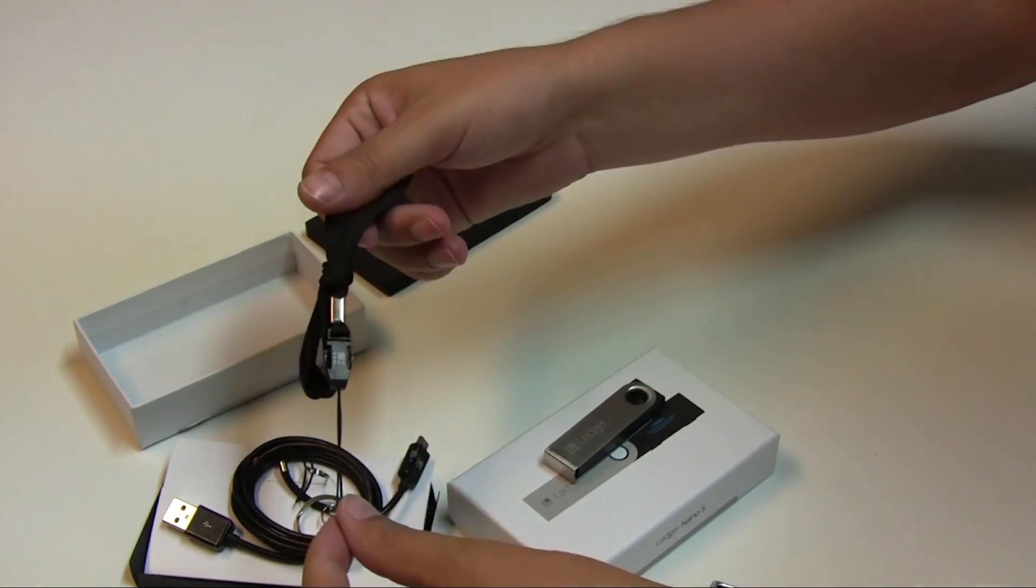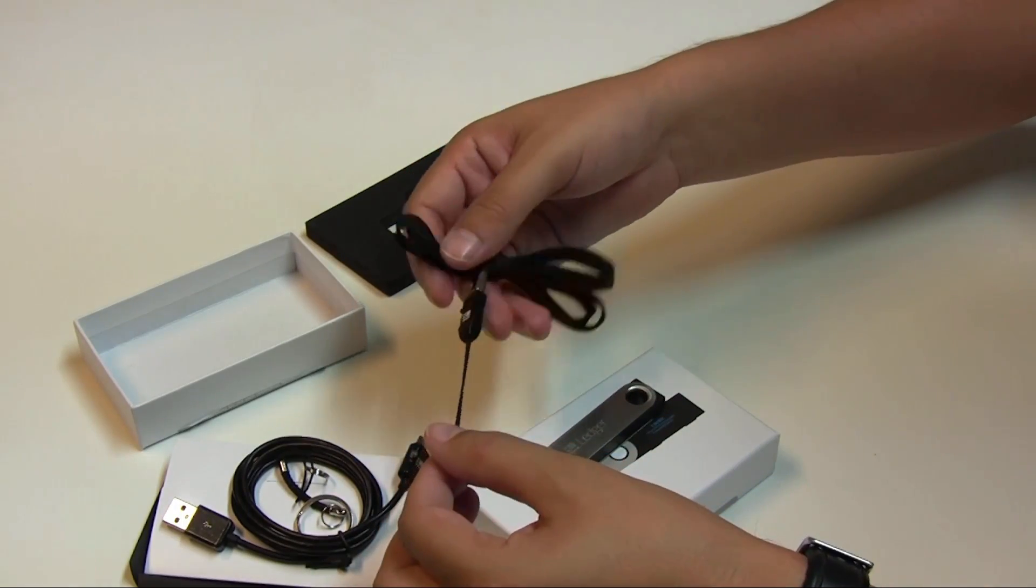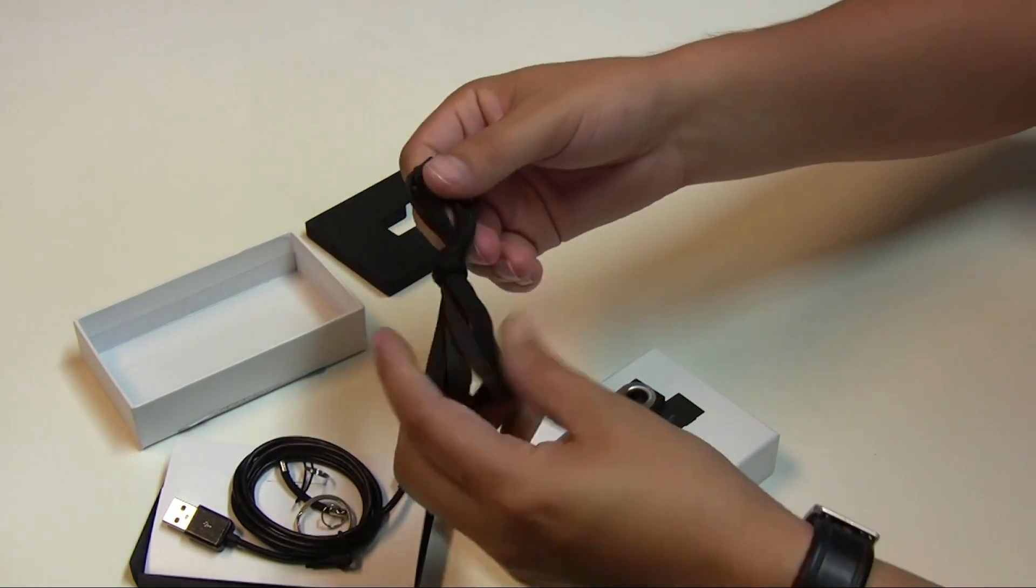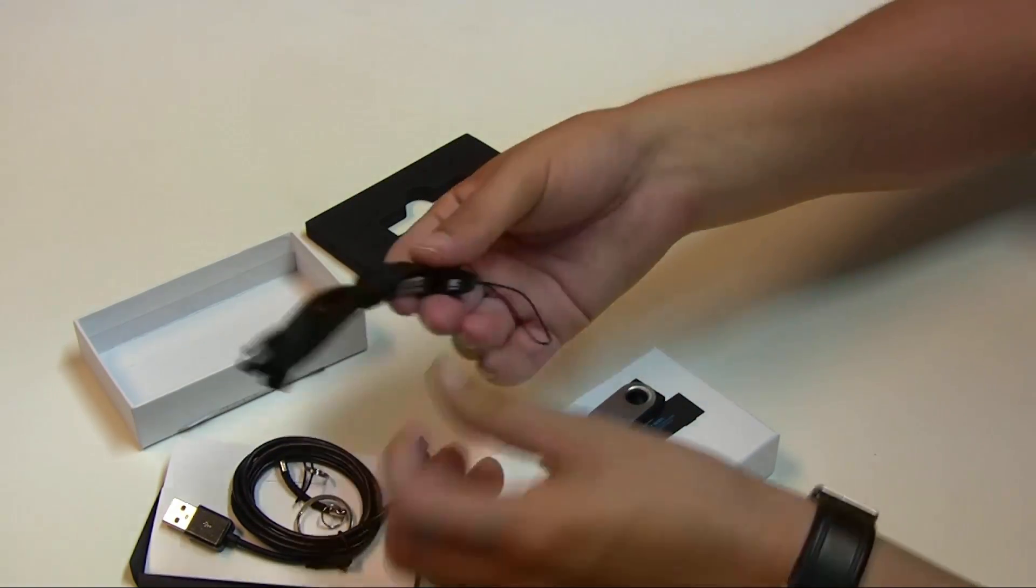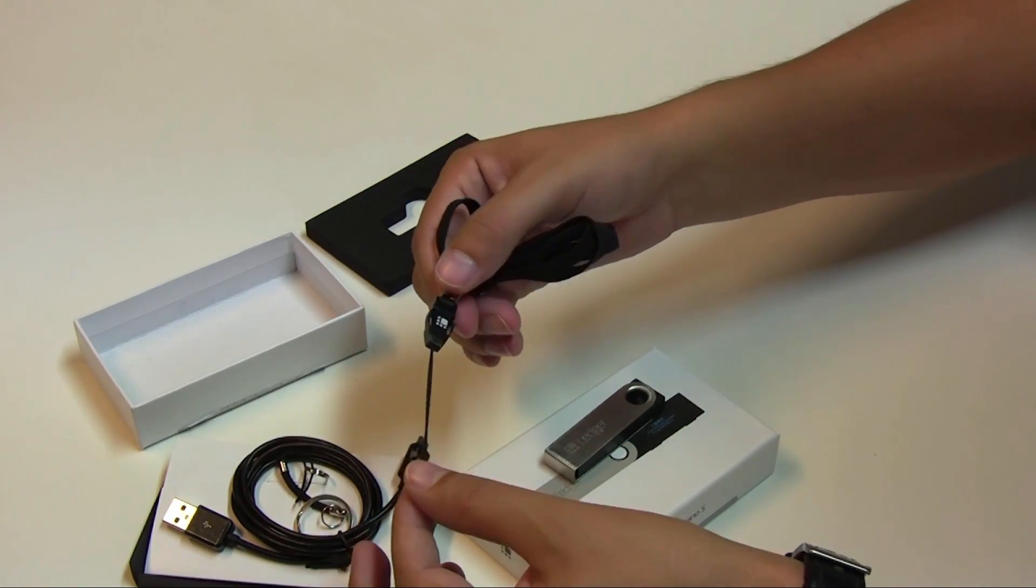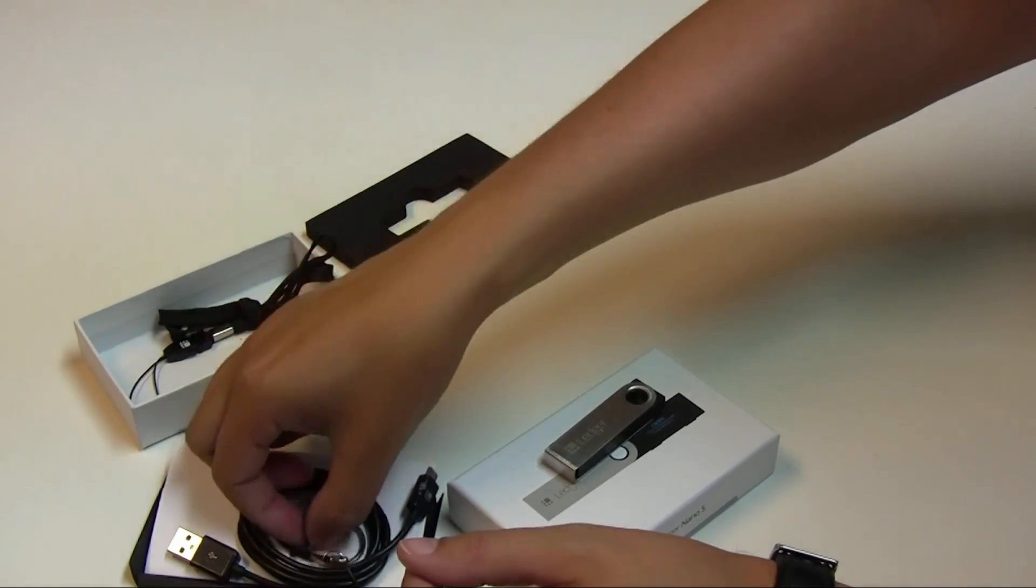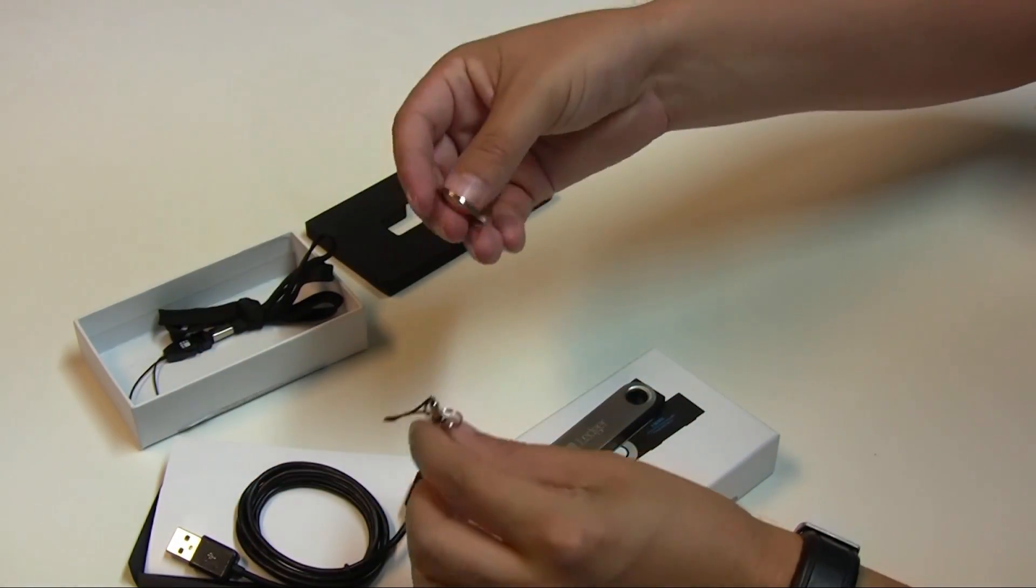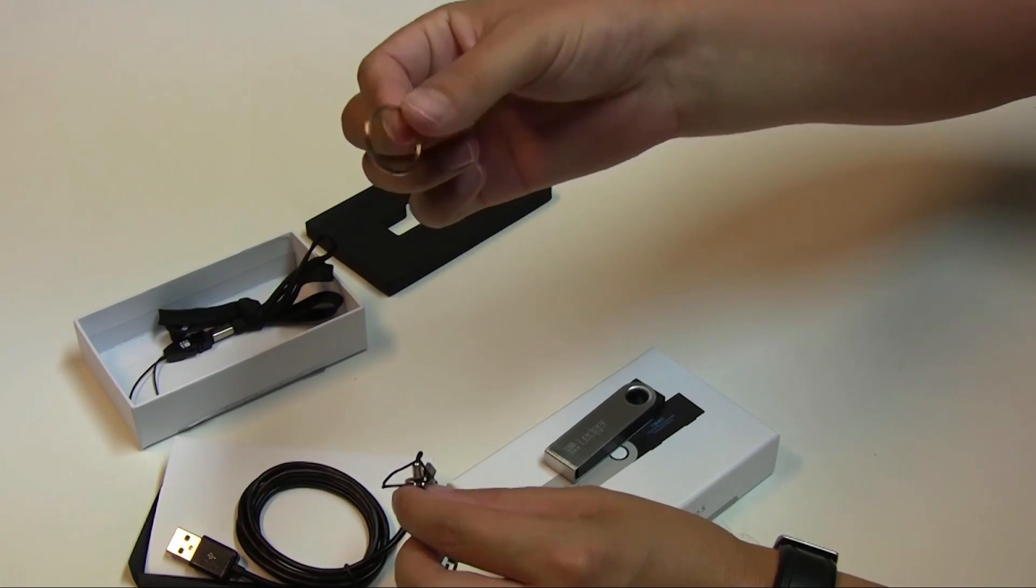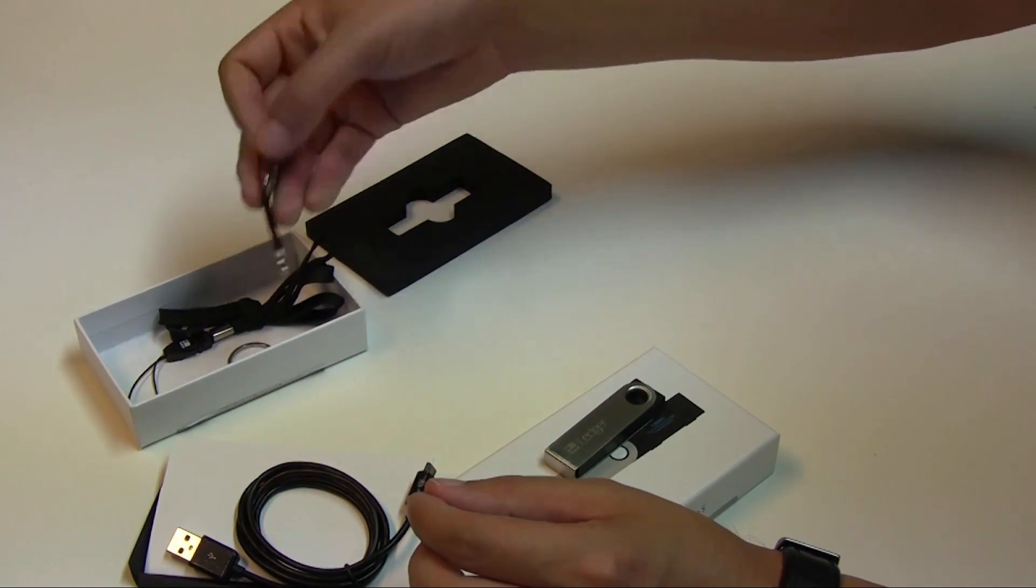We've got a little strap there just so obviously we can sort of attach it to the wallet and keep it safe. It's got quite a long cord on it. I'm not sure that might be a little bit overkill, but probably more likely, I think most people would probably just attach it to their keychain or something like that. There is actually a smaller version. So you've just got that for obviously attached to your keys, a little cord for the same reason. So that's actually quite useful.